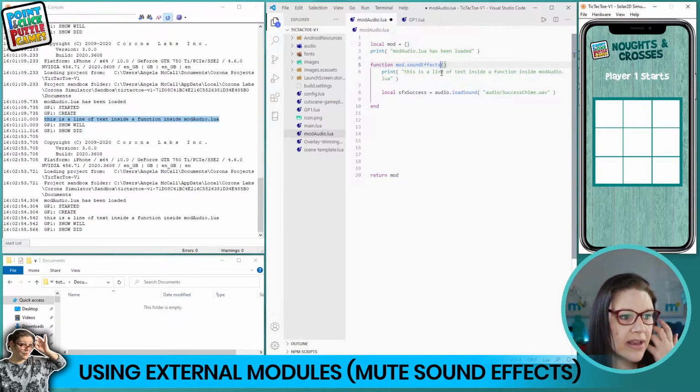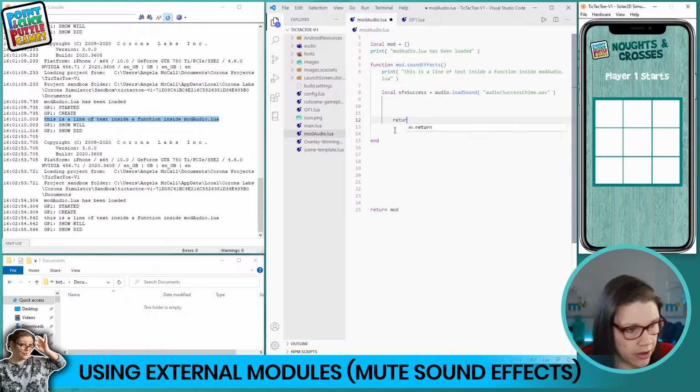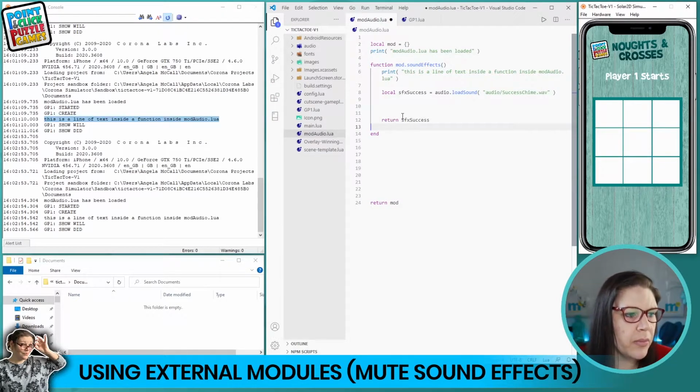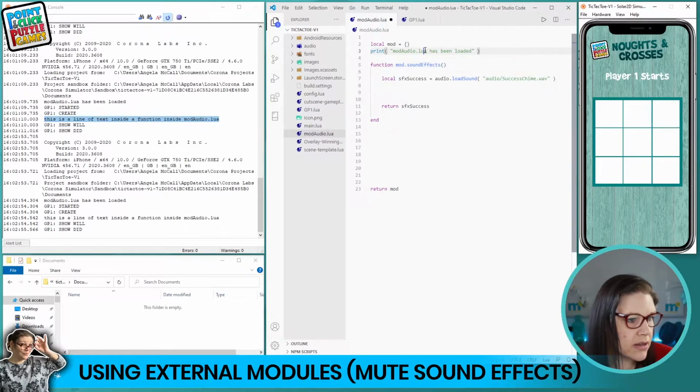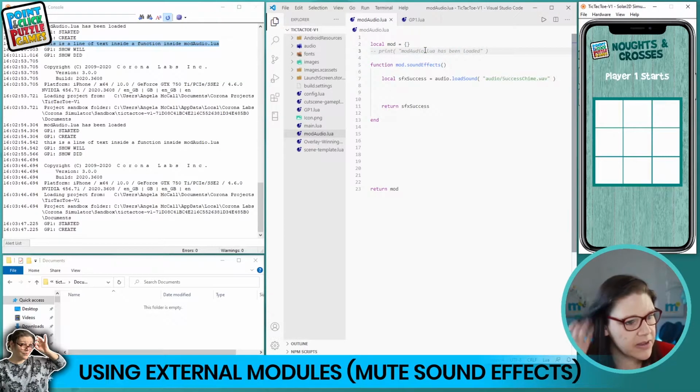Okay, so now it's saying create a local variable that lives just inside this module. And we are going to load into this variable the sound effects that we want to use. So we still need to do something with this. So at the moment we're going to return sound effects. Let's just tidy up my code. So nice and simple at the moment. We've just got this all living inside here. In fact, we can get rid of this line now. We don't need it because we know it works. And I could just, for the moment, turn that off to keep things nice and simple.